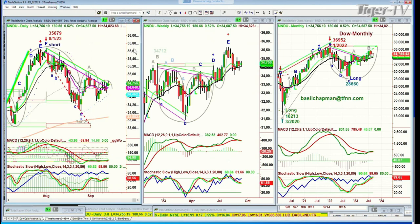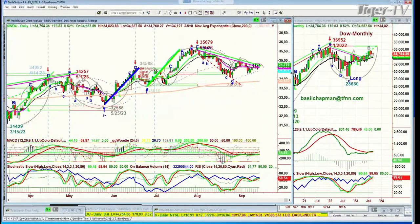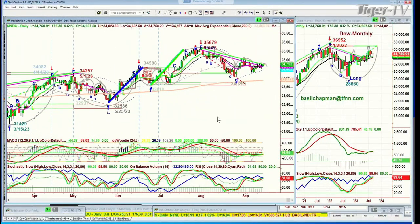I put this in my charts only because I like to have these techniques that I've used for decades, because they are so informative. They are so prescient, and they tell me an incredible amount, like the 9-period moving average that held so beautifully in the Dow. And I had to use a different indicator to get the sell signal the exact day of the high, August the 1st. But this 9-period moving average then eventually went pink, and it's still pink.